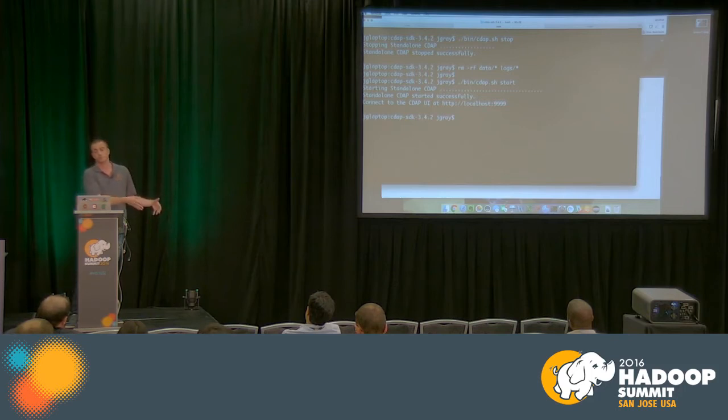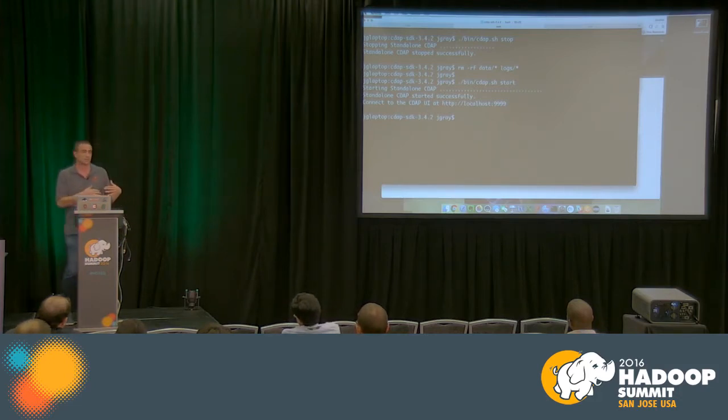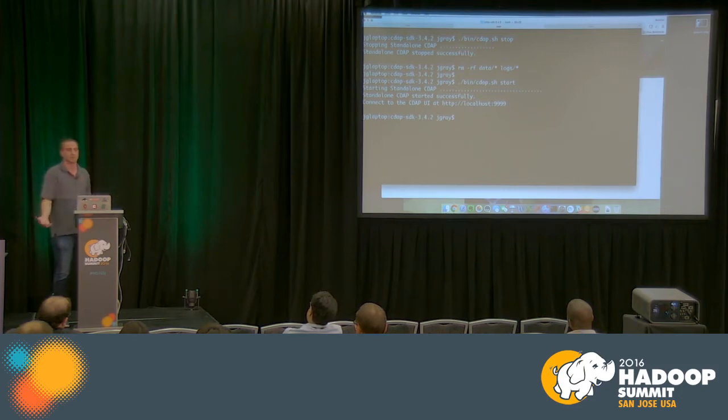And then there's an in-memory mode. So you can take your exact same application and test it in memory. It doesn't start up all of the different infrastructure systems. It mocks a lot of them, so it starts up in about a second. Whereas if you use mini HDFS clusters and mini HBase clusters and mini Zookeeper servers and all that stuff, it can take like 20 seconds just for the unit test to start. This is way, way more lightweight, so it's easier to set breakpoints, easier to debug.